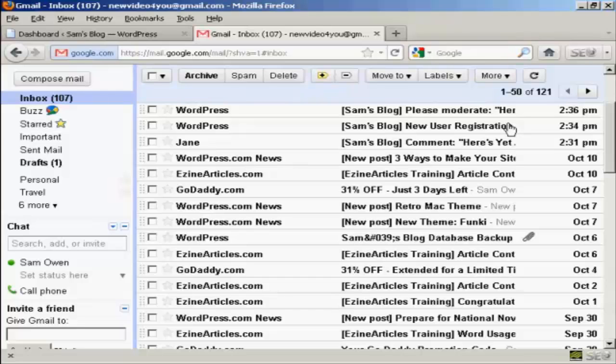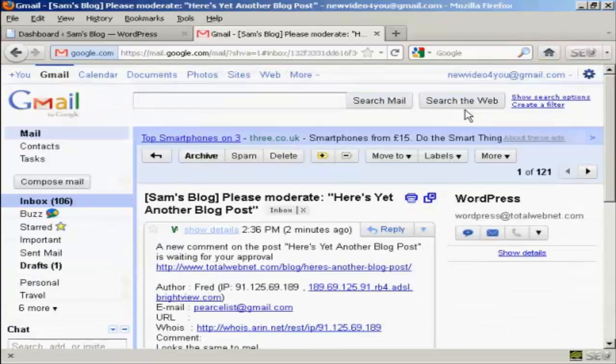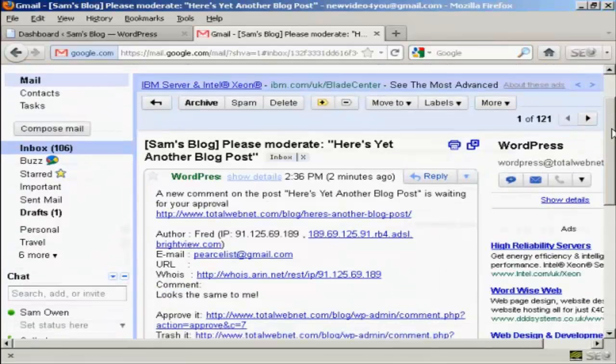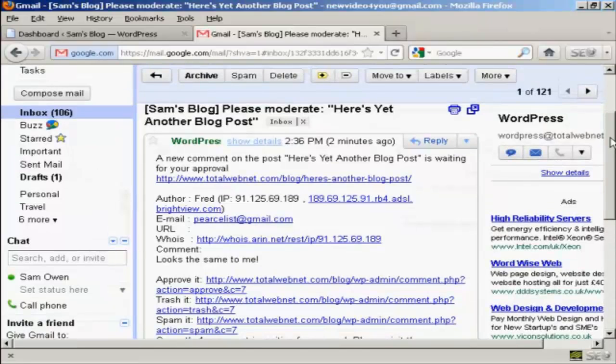But I've also had a new user sign up, and he has made a comment. Let me click on this one so you can see what it looks like. Here's what the comment looks like in the email that gets sent to me. You can see who he is, his Gmail address, and his comment.